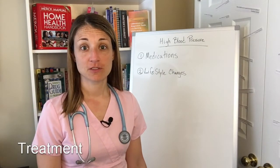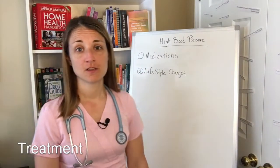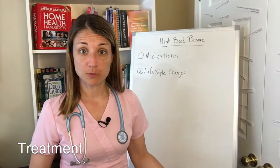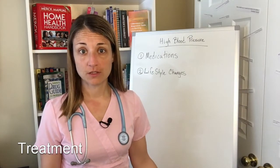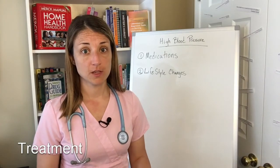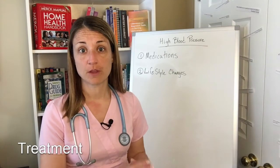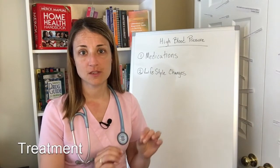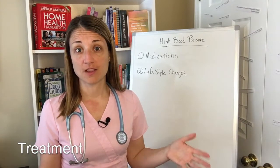Treating high blood pressure is done through a two-step process. The first involves medications. Naturally, your blood pressure is regulated through a variety of ways within your body. This is why there are so many different medications used to control it. All blood pressure medications are broken down into groups. Each group works on a specific component in the body, but the medications might be chemically different from other medicines in the same group. This is important because everybody's body is different.